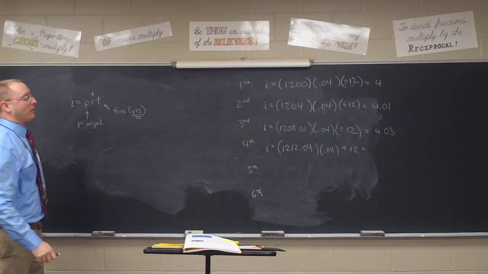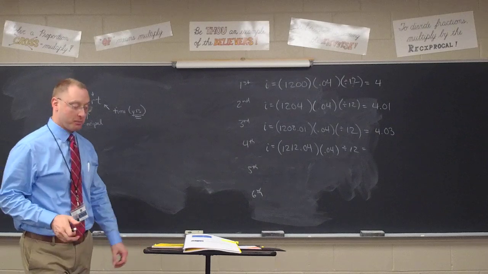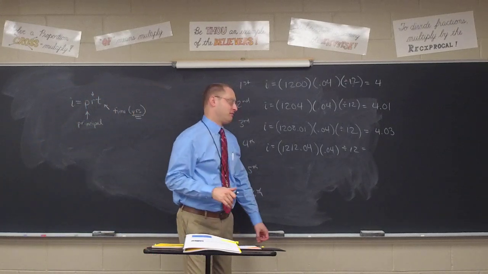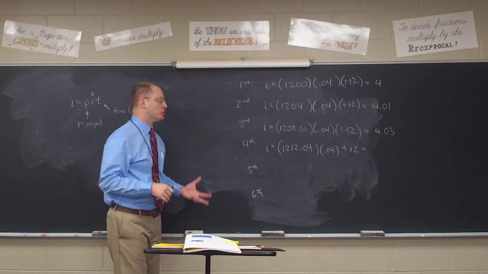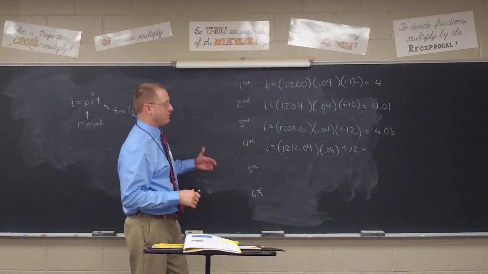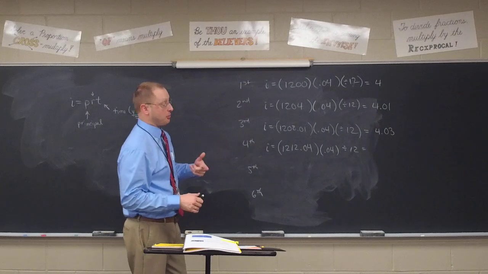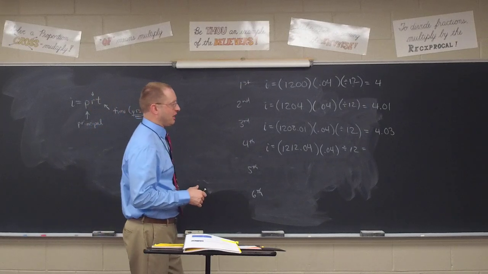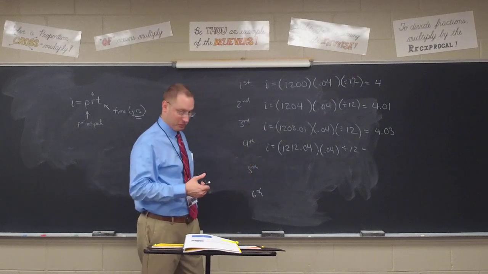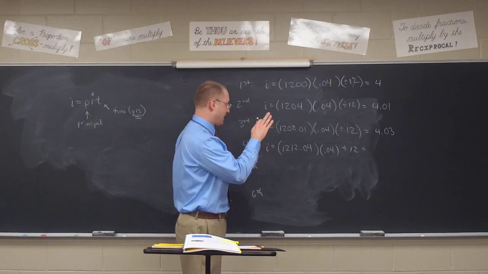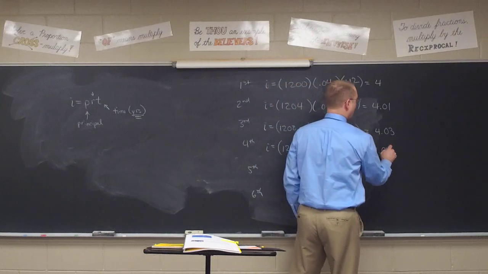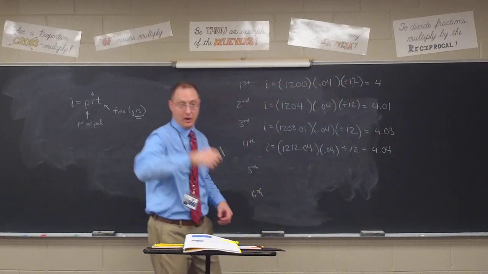All right, so now multiply it out. Find her interest in month number 4. And again, it's not growing a lot, but part of it is because we're compounding monthly for one thing. For another thing, it's only $1,200. It's not a huge investment, but every little bit helps. And Joel, what do we get in the 4th month interest? 4.04. It rounds to $4.04 now. How many have that same amount?